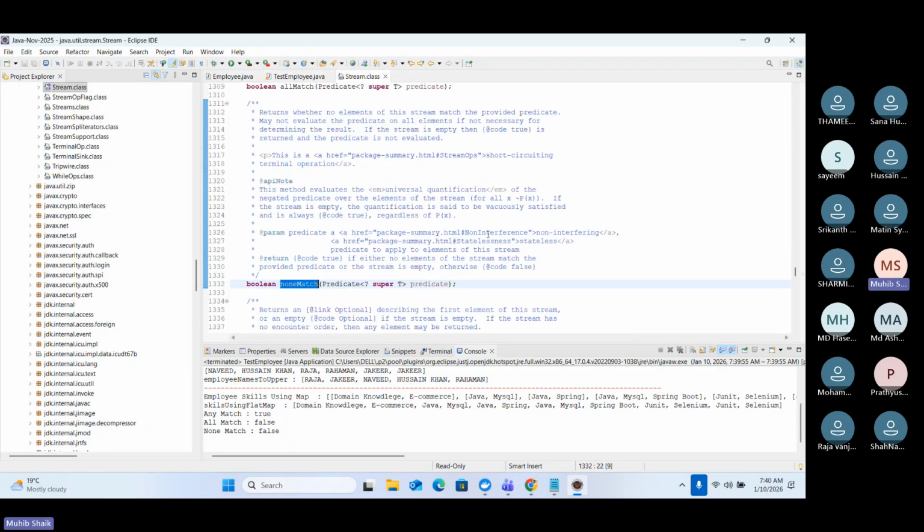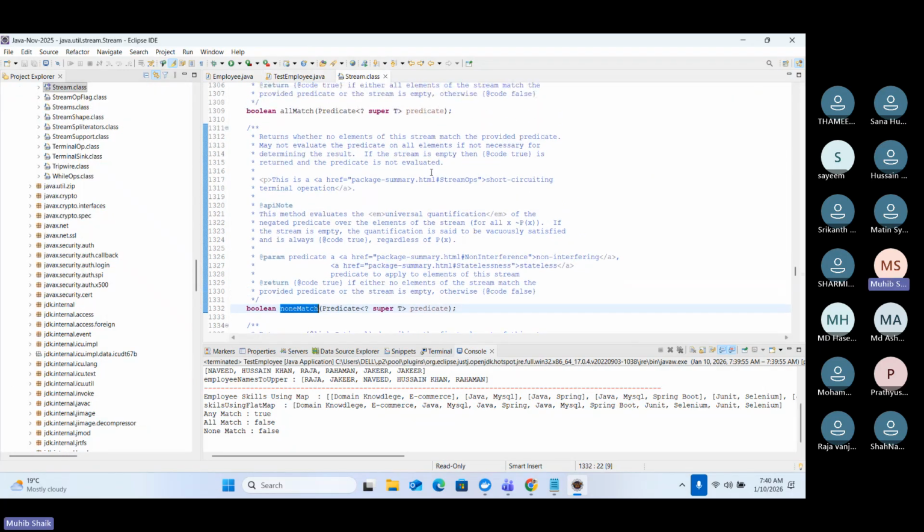You will see this: returns whether no elements of the stream match the provided predicate. It may not evaluate the predicate on all elements if it's not necessary for determining the result. If the stream is empty, then true is returned and the predicate is not evaluated.